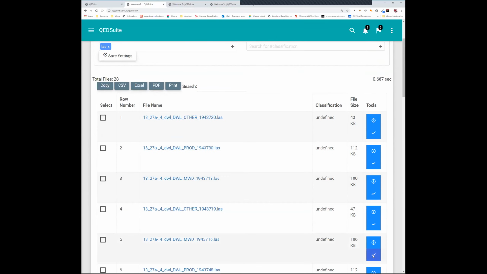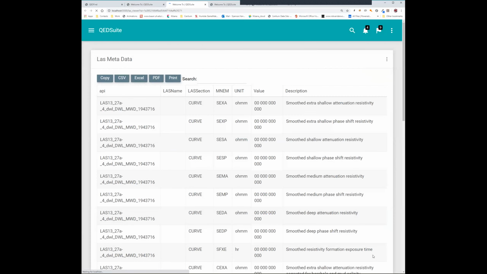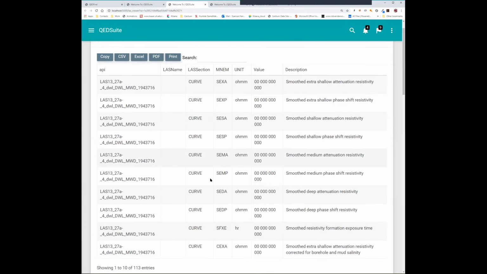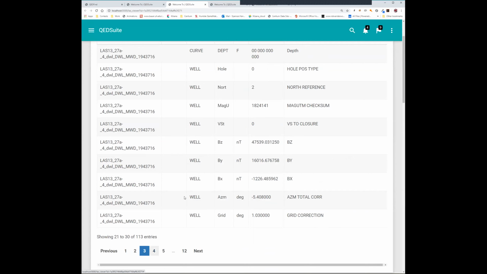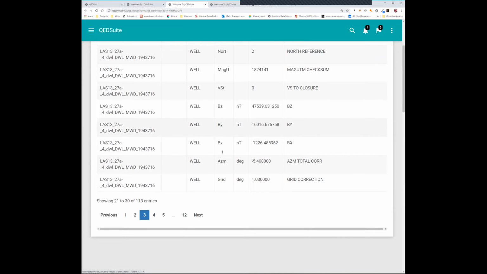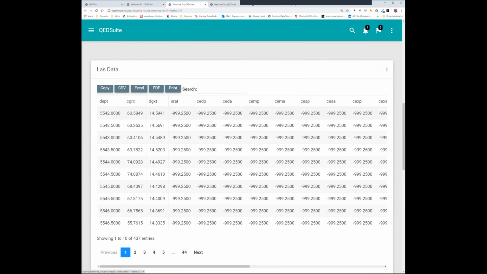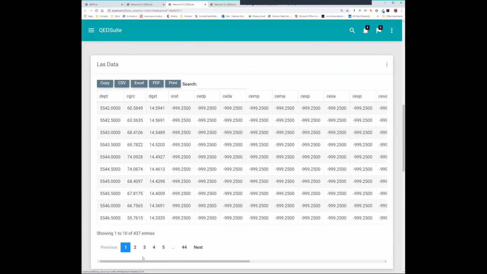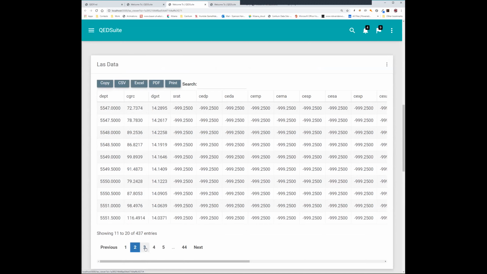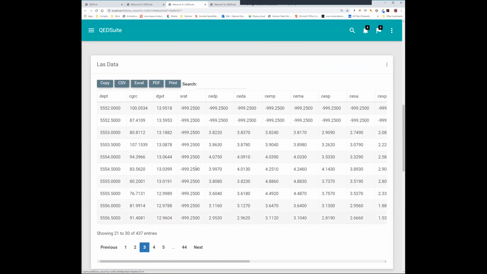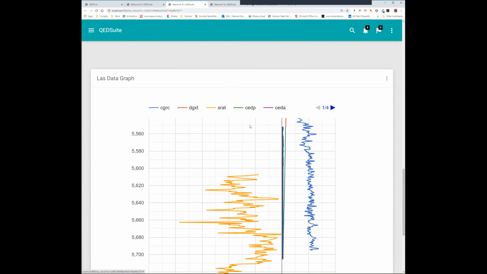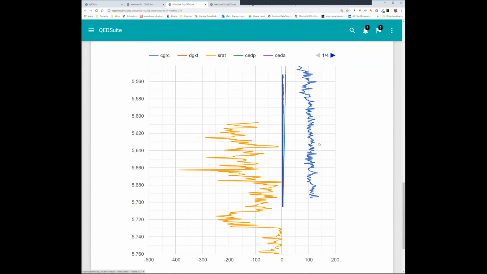I'm going to choose one. What it'll do is take apart that whole LAS file and tell you all the metadata for it without you downloading the whole LAS file. So here are all the curves for this LAS file. It will tell you all the metadata and all the information about it, and you can even download all this information. Now you don't have to figure out how to download it yourself. You can automatically click on it and it will let you download it. And it'll give you a quick preview of this LAS file that you've just chosen.